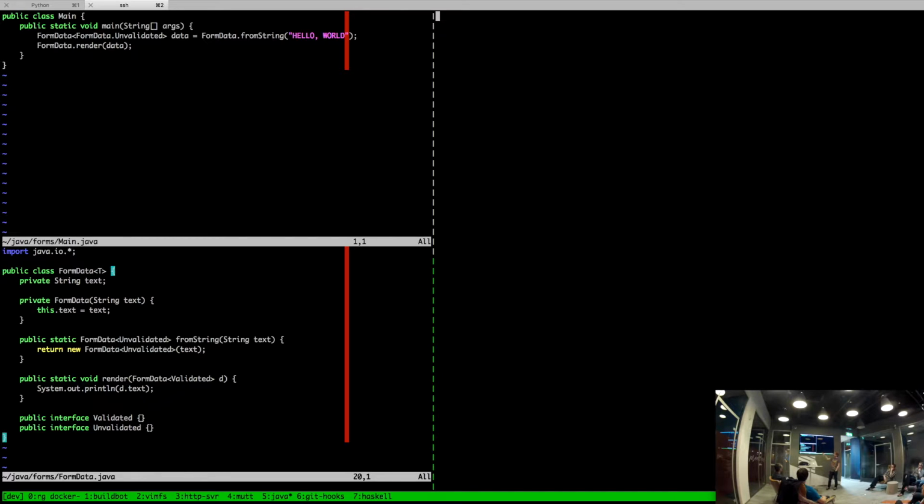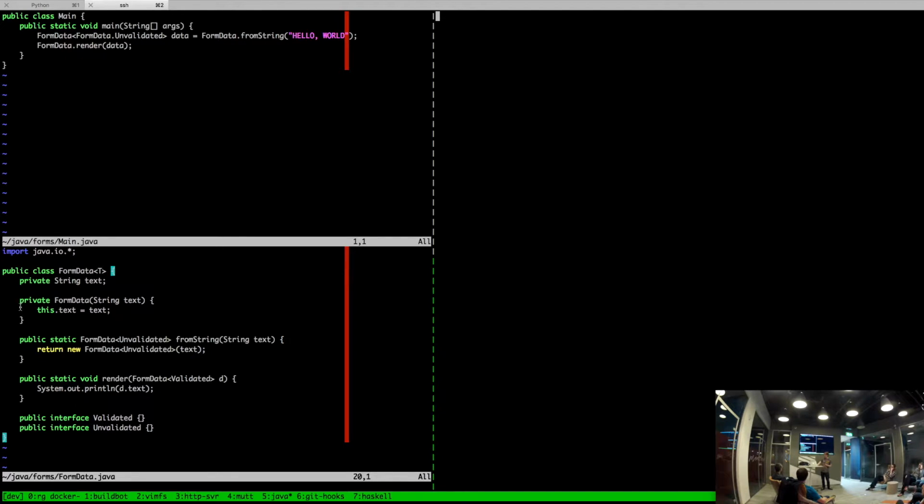This is all a very contrived example, but imagine that the form data we're creating from a string has been received from an actual user. We want our render function to only render data once it's actually been validated. So we can see from the start that it's unvalidated, and in fact, this is what I was referring to earlier.